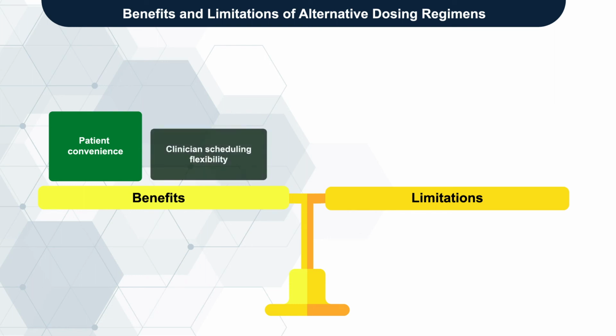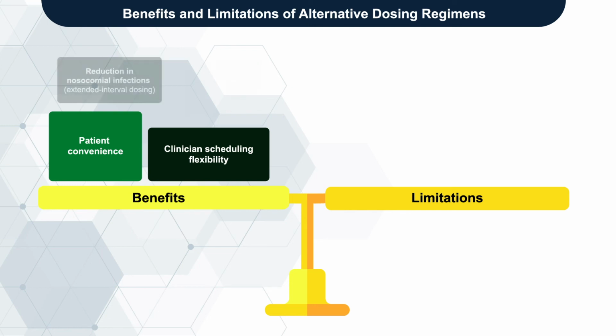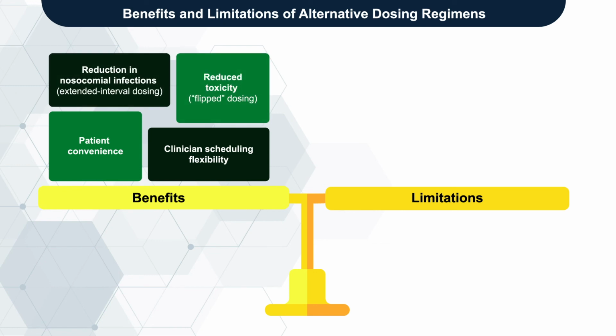Extended interval dosing may mean fewer infusions over a given period of time, potentially increasing convenience and flexibility and decreasing cost for patients. An additional consideration during the COVID-19 pandemic is patient safety and the potential advantage of a reduced risk of viral transmission secondary to unintended nosocomial exposures. The ability to extend the interval between doses of therapy has allowed clinicians to conserve resources and limit patient contact within the medical system. Extended interval dosing may have limitations as well.